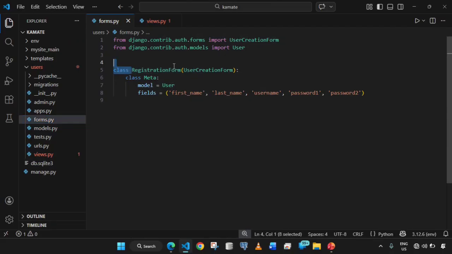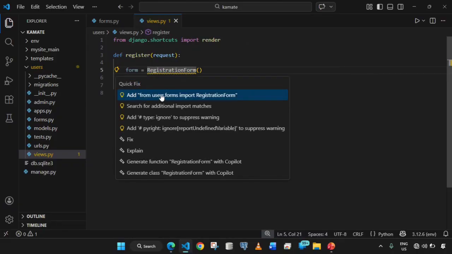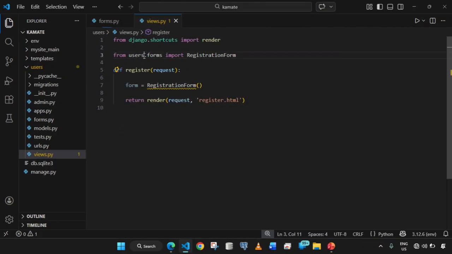The form is called RegistrationForm. Let's copy that name, and then we come to views and call it, RegistrationForm. Okay, so we are calling it up here. After doing so, we also have to import this because it is not imported. That's why it is underlined. We have to import it from the current folder, from .forms. Even if you remove users, it is not important. So that is from the current folder, in the forms module here, import RegistrationForm, which we are now rendering here.